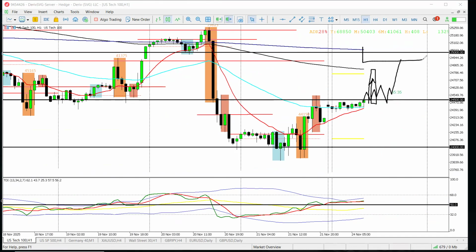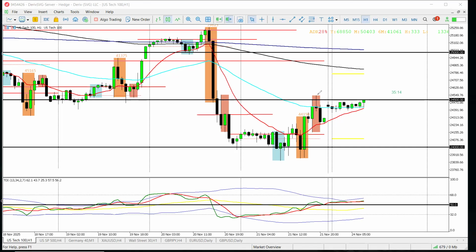If price gets into these points of interest before New York session, it's going to be a potential miss for me. So now I'll be paying attention to, let's see. Okay, this is Friday's high right here. If we break, retest, and still retest the same area at New York session.